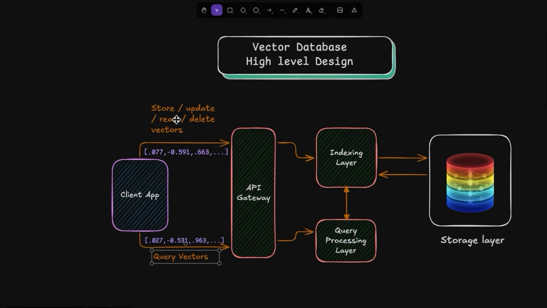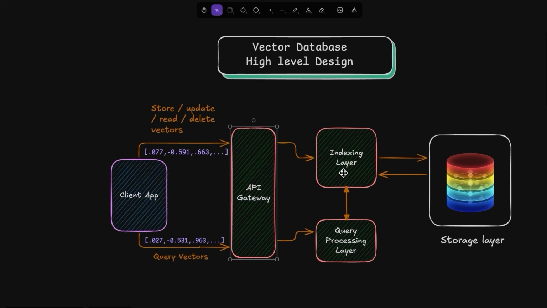So these are two different operations that any client application would perform in any vector database, and the responsibility of the API gateway is to expose those APIs to the client application.